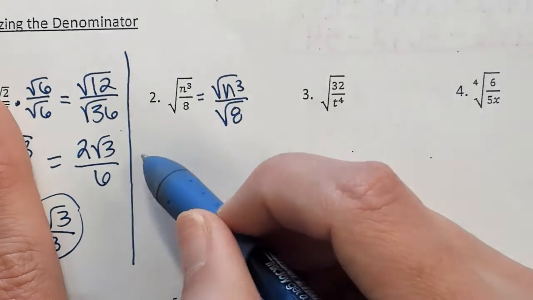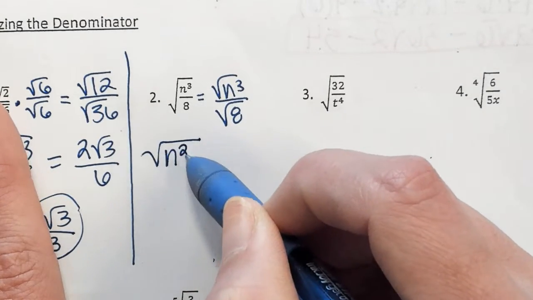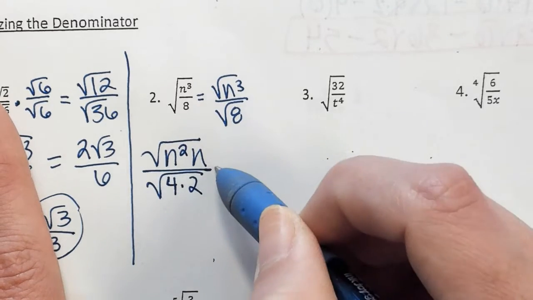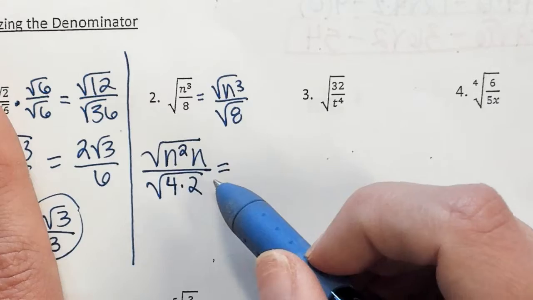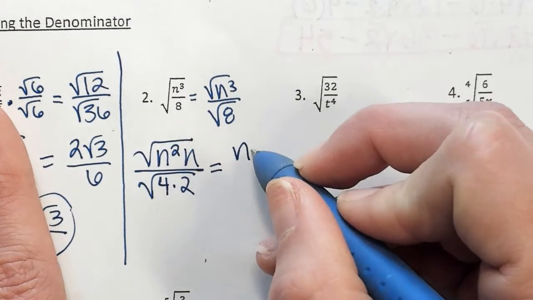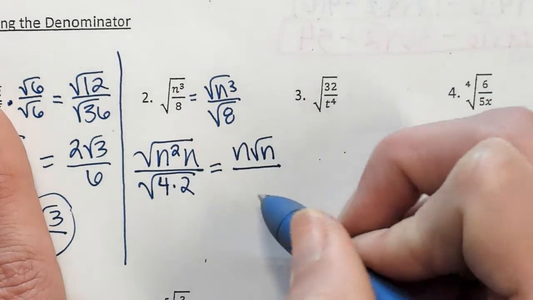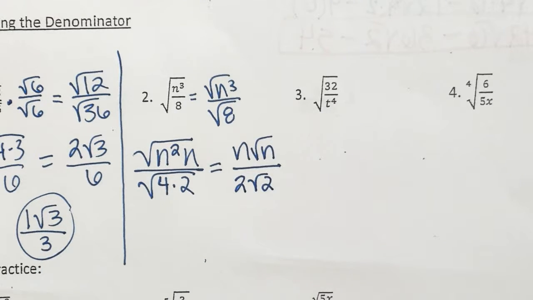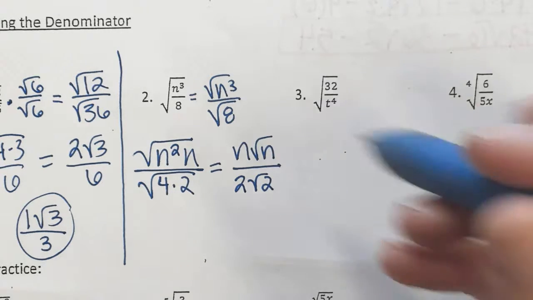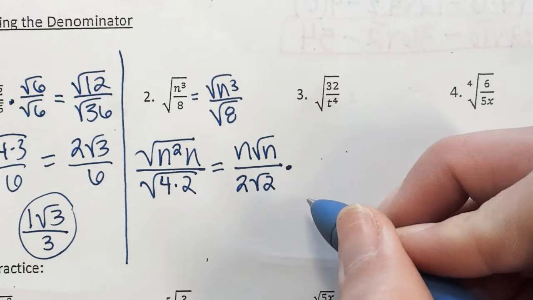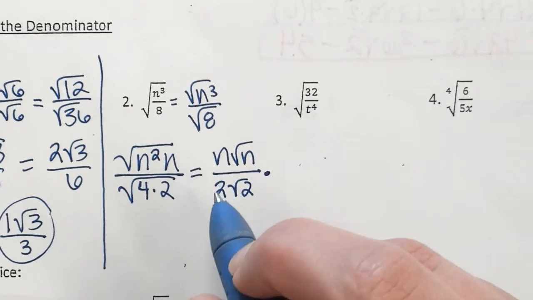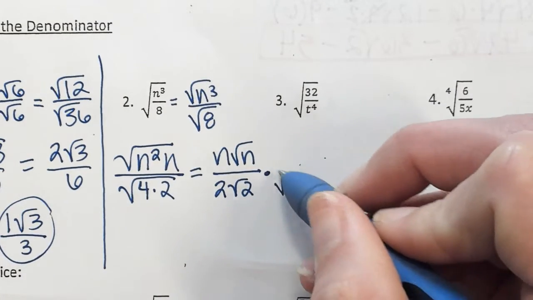What can I break n cubed up into? n squared times n, good. And 8? 4 and 2. So up top, if I take the square root of n squared, I'll have, and what underneath? And on bottom? Alright. There's still a radical underneath. What's the radical we need to get rid of? Yes. So what do we multiply the top and bottom by? 2 square root of 2 or just root 2? Good, because that's the only problem, right? The 2's okay. Just the root 2 we have to get rid of.